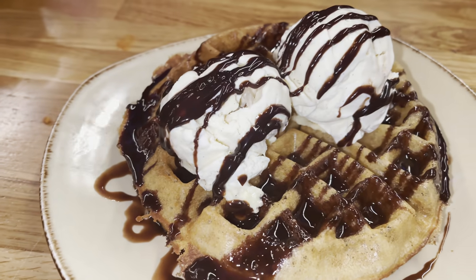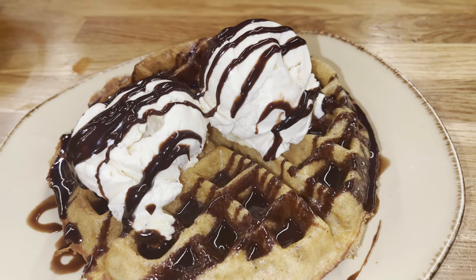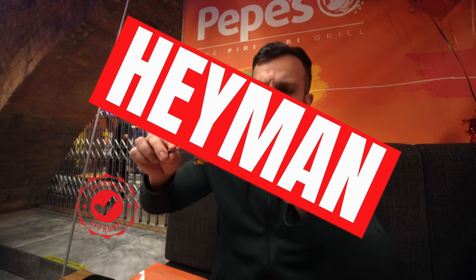I don't know what it is about the waffles here. Whoever's making the waffles here is absolutely nailing it, because that is incredibly light, incredibly soft. I wish you guys could see how light and crispy it is. It almost just breaks apart, but in an amazing way. Hand on my heart, guys. I don't give them out lightly, and I really don't give them out often, but that is getting a "hey, man." That has got to be one of the crispiest, softest, airiest waffles I've ever tried.